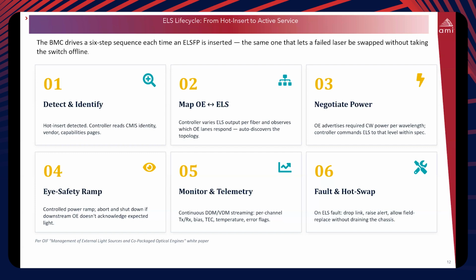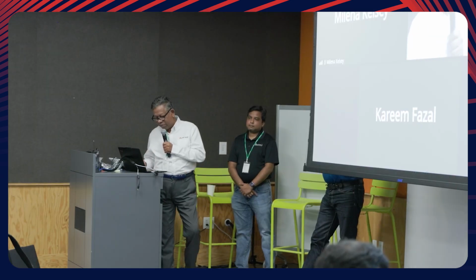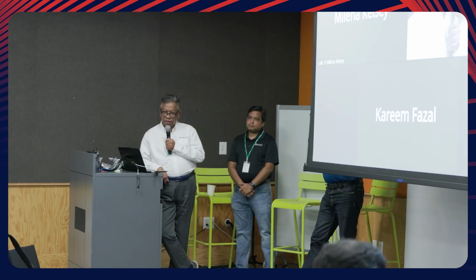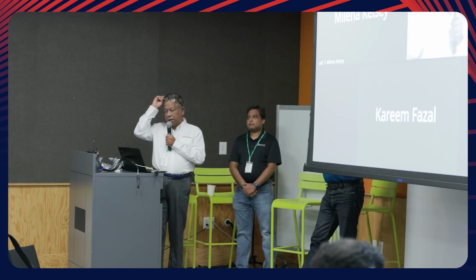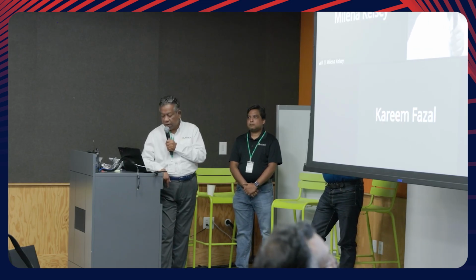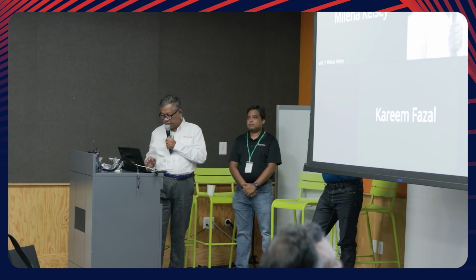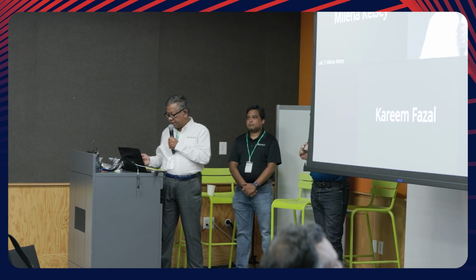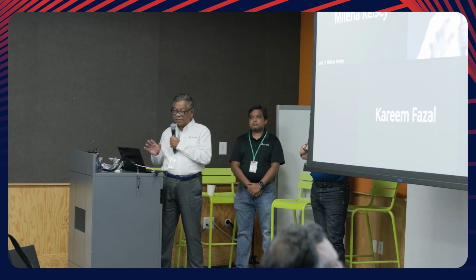So this will monitor the DDM, VDM. This is digital diagnostic monitoring. I think VDM is something like variable diagnostic monitoring per channel. It's going to read TX, RX bias. It also introduces another concept, TEC, which is thermoelectric cooling. Basically, these things are cooled by the Peltier effect. With the Peltier effect, when you have two materials joined together, they can actually cool down. So they use this TEC concept to cool it down. That's something they also do. And then temperature, error flux. And then anytime there is a fault, hot swap or something, it raises an alert, allow, fail, all those things that we see the BMC needs to do.